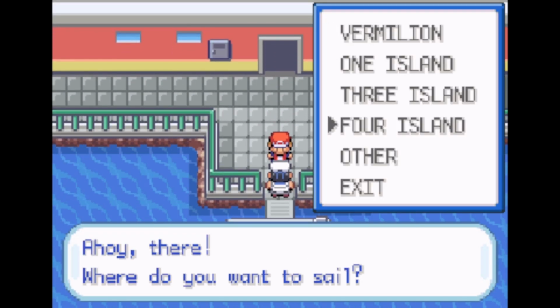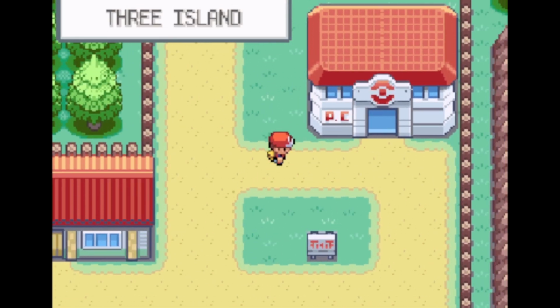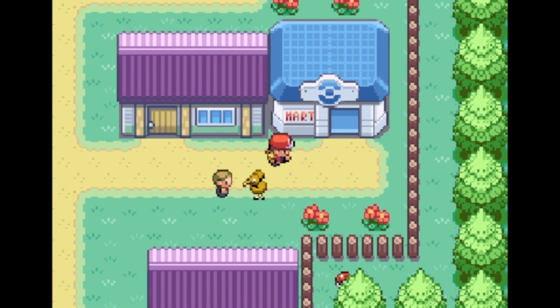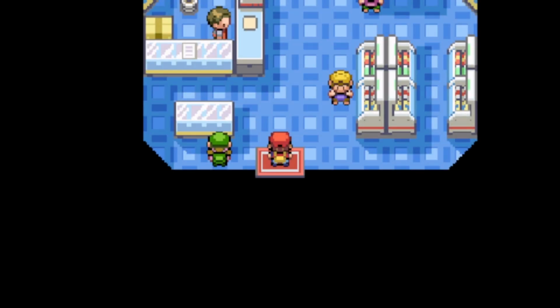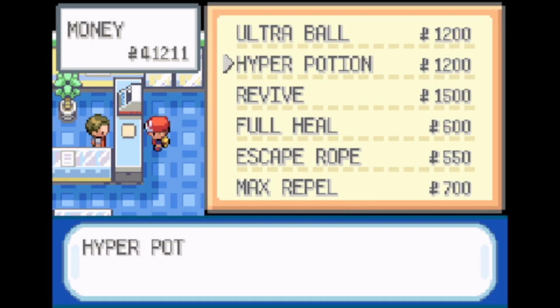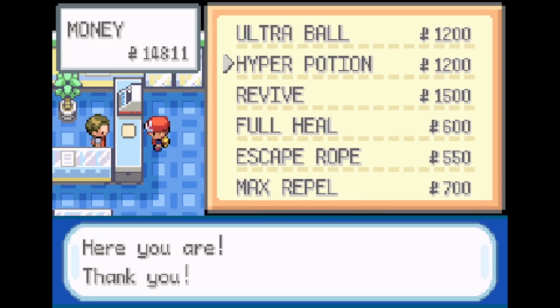First, I'm going to head to Three Island and stock up on any repels and any super potions I might need. Three Island Port. So yeah, we had the access to do this. I should mention that in the last episode I forgot to say that you aren't able to unlock the new Pokeballs until after you beat the game. Once you get the multi-pass, I think that's when you're able to get repeat balls and timer balls. So yeah, let's see. I'll just get 22 of these.